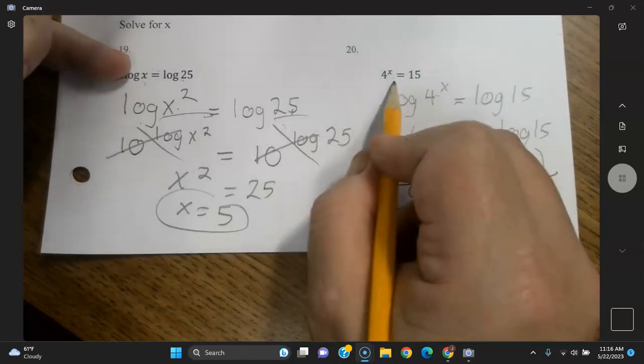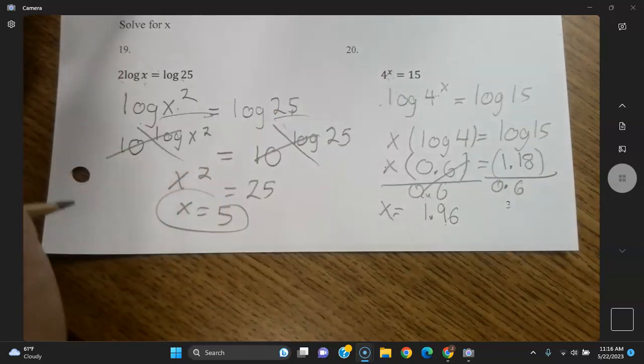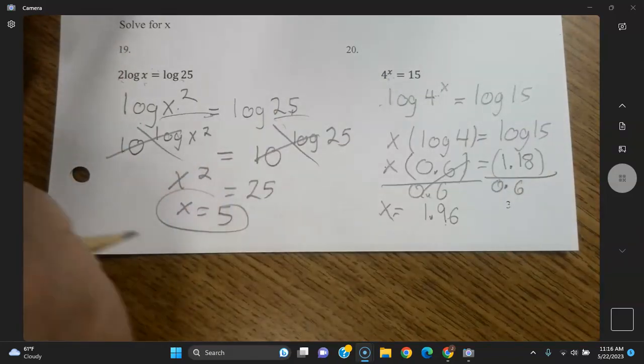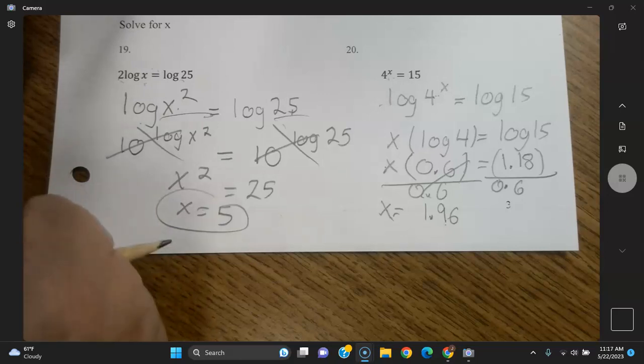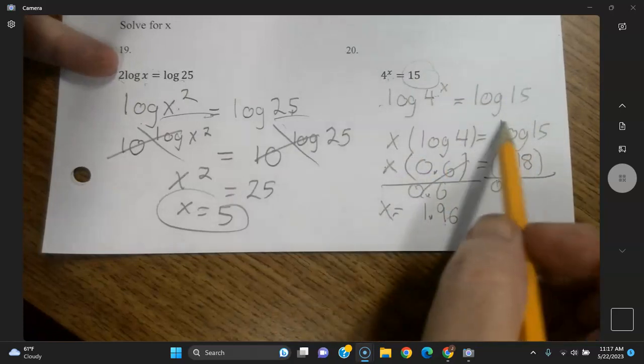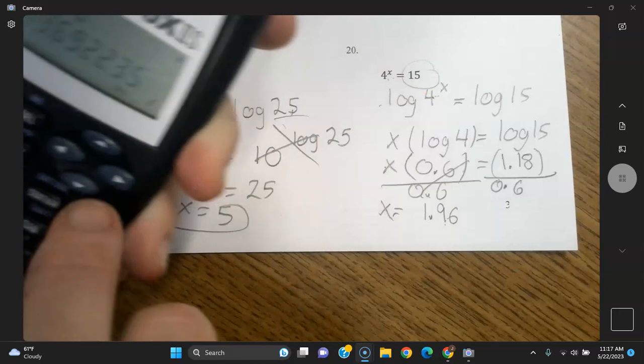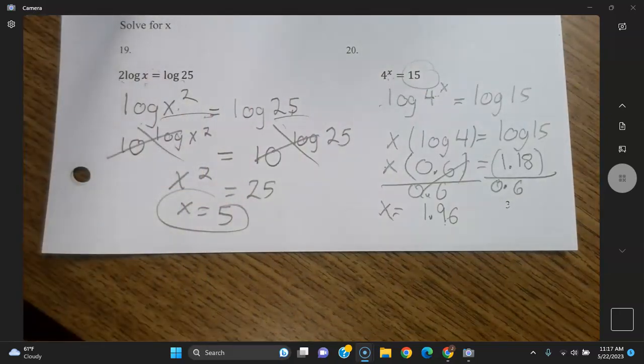Now we've been doing some rounding, so this may not be exact, but if you want to check your answer, plug 1.96 into there. So do 4 caret 1.96 equals, and you get 15.1. So it's close enough, given that we rounded numbers here. That's right. That's how you would check that. All right, so that takes care of all of these. Study them. This is what your test is going to be on Tuesday, so be sure you know how to do these problems.